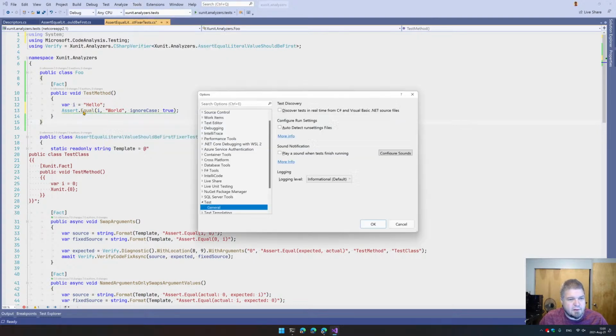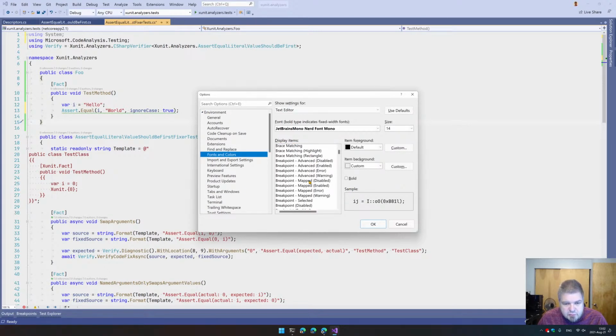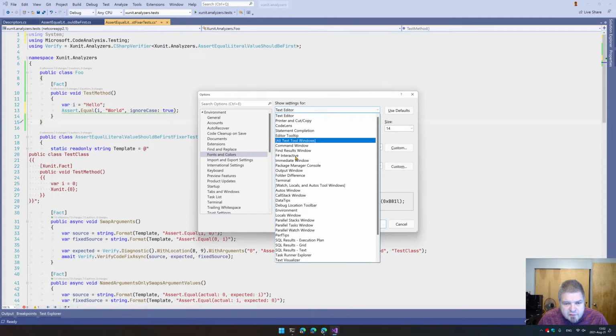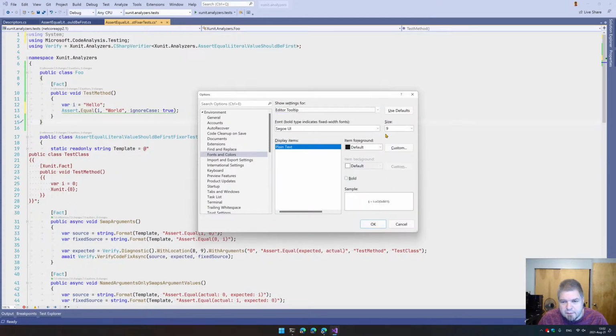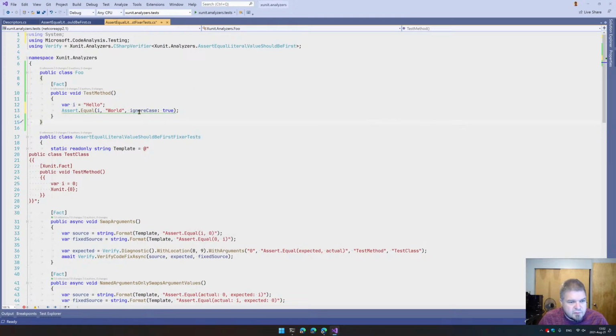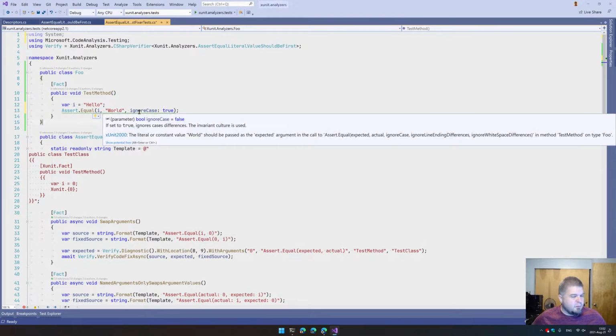would be better if I could make tooltips larger. Let's go ahead and do that. Tooltips, tooltips, tooltips. And some colors. It's going to be here, not there. I don't know why I was looking there. Tooltip, editor tooltip. There we go. Let's try Segoe 12. Let's try Segoe 14. Let's see how that looks. There we go. That should make it nice and readable for you.